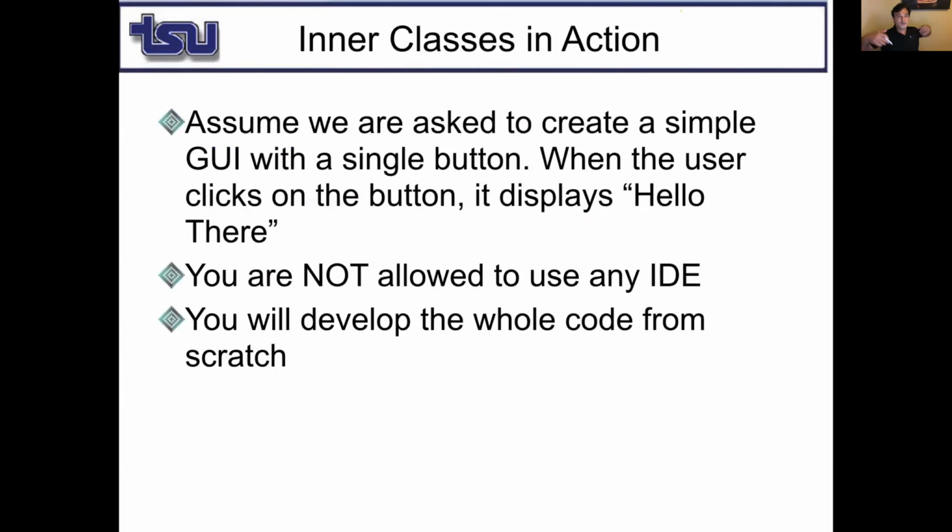So now I'm going to show you inner class in action. I know so far, what the heck, we did that. So what is the real use of it? So I'm going to show you a real use of inner classes. And we are going to create a simple graphical user interface that has a single button and a text box. And when the user clicks on the button, it will display hello there in the text box. But you cannot use any IDE. So the whole code is going to be developed from scratch. Okay? I hope you will enjoy this part.